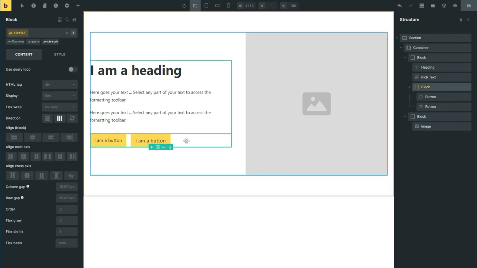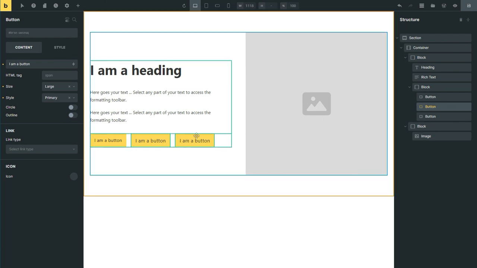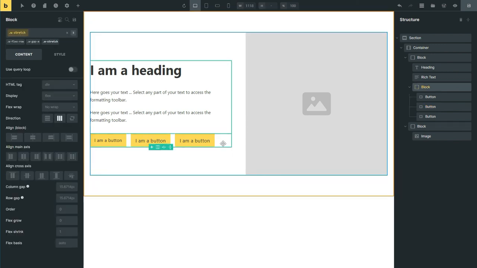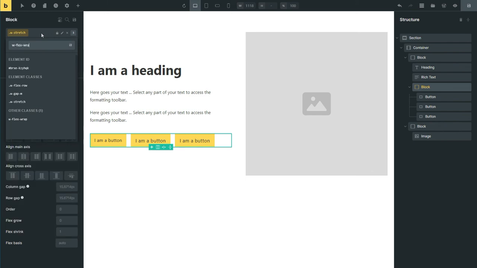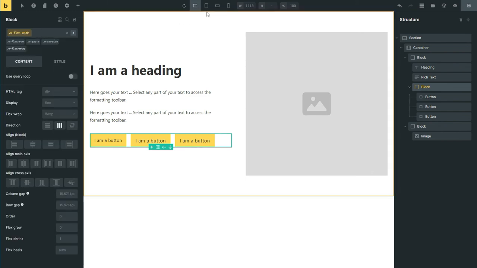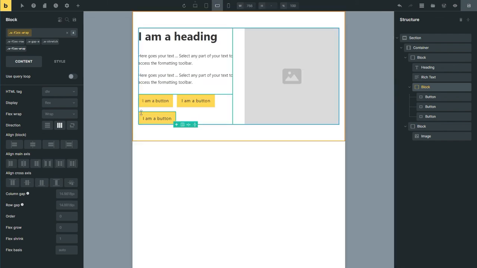And one more thing, if you have more buttons here and you want them to break into a column automatically, you can use a WPExplorers wrap like this. If I go to a smaller screen, it will break automatically based on the space they are taking.